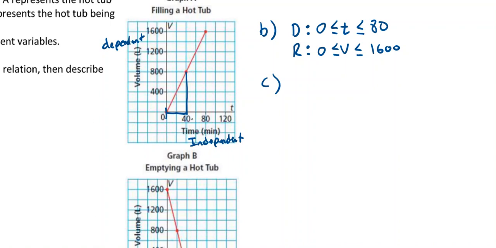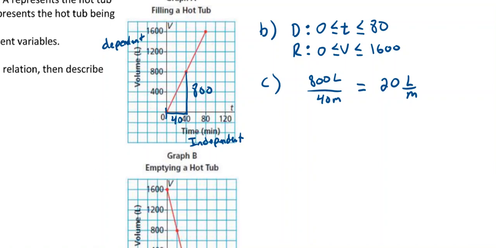But on this side, what's my run here? I've got 800, right, all the way from the bottom. And across the bottom, I've got 40. So this would be 800 liters over 40 minutes. So that would be 20 liters per minute. That's my rate of change, right? 20 liters every 1 minute. Right, is what's happening there? Yep.